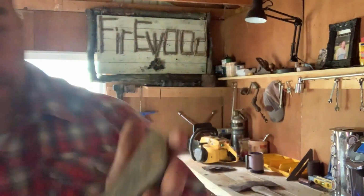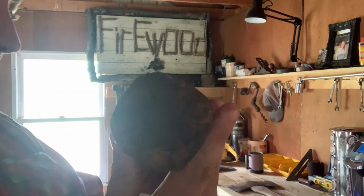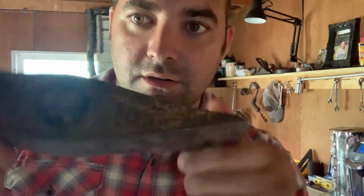Maul head. I don't even remember where I got that from. I don't see any name on it. You look at the profile on that thing, you know that's gonna split, which it's a maul, so yeah, it's definitely a splitter. Don't use them very often. You can tell that one's been pounded on quite a bit. Look at that.